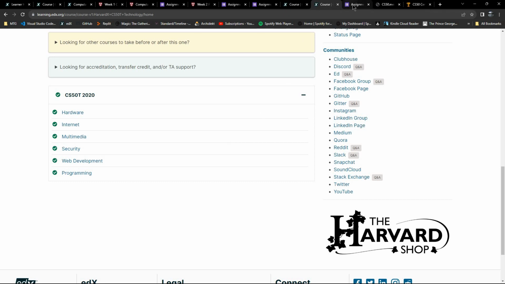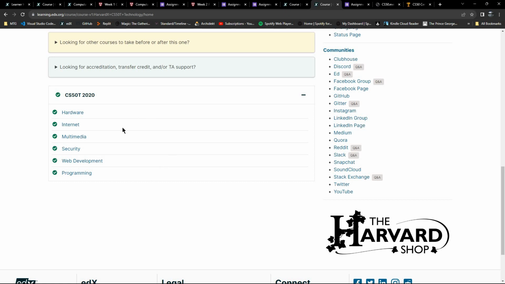So just to recap, there are common components. The web development and programming components are the same on both, or near to identical.